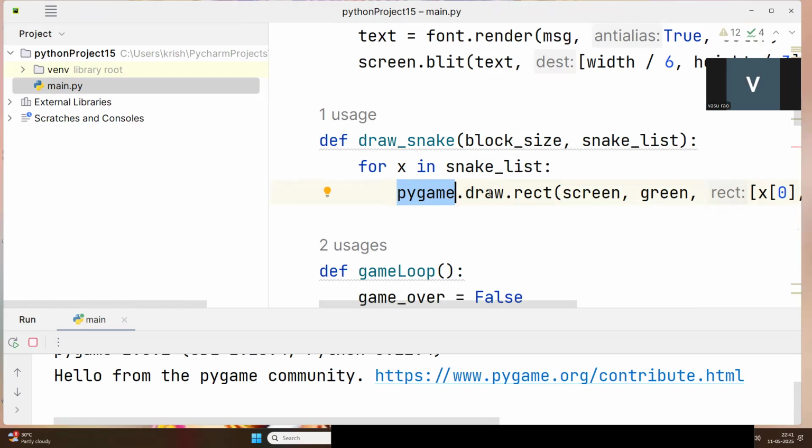Draw is a module, a single file stored with the .py extension, and that module has many classes and functions. As I told you, Pygame is a library with many modules like pygame.draw, pygame.display, pygame.time, etc.